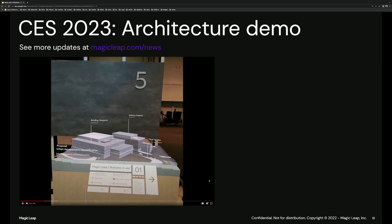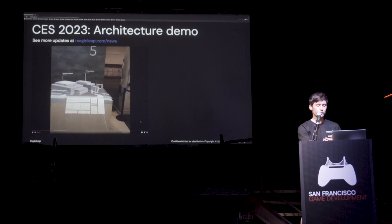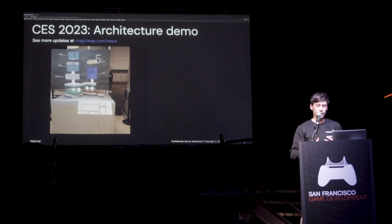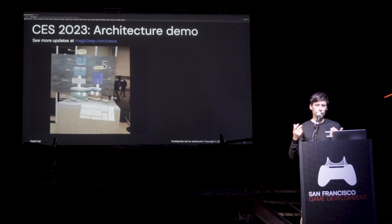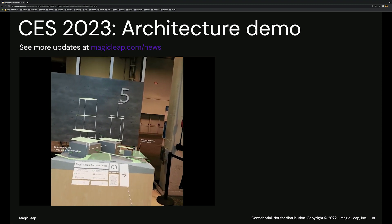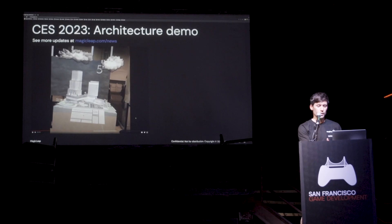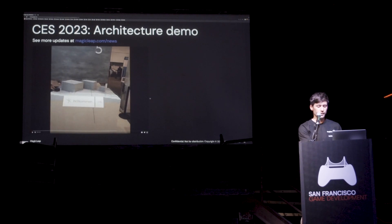As you can see, the field of view is pretty huge — you can have a complete view of the architectural model. This is also part of demos we're showing today. I was very comfortable doing this demo because I worked before in that environment and know what people want to see in these presentations. There are certain steps you go through for architectural projects, and I think augmented reality is the perfect technology for that. Here we just do it in a limited way because we're in an exhibition, but just imagine this at real scale — starting from that concept with all the metadata that comes from things like Revit and Rhino and all the things that belong to the design world. We also have clouds. If you want to test it later, we have it there.